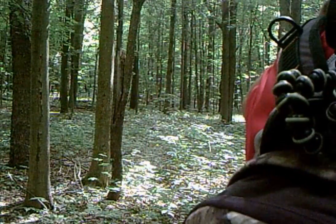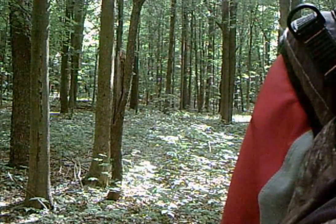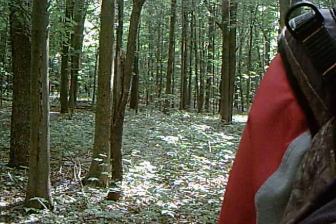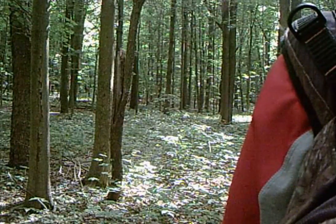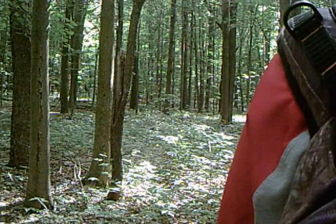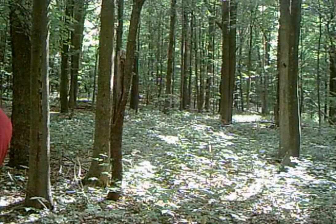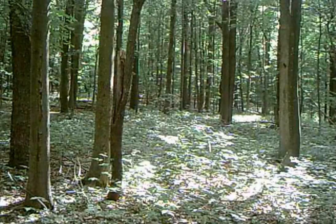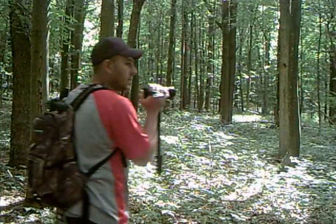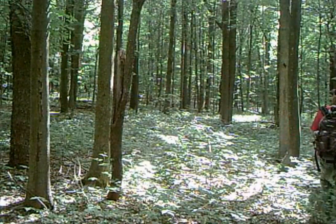I just recently seen, not to break subject, a person in Pennsylvania, I just commented on their post. They found a tree structure that had been added to within a week, and I told them, based on our theory, you need to spend as much time as you can there over the next 30 or 45 days, and get some game cameras up, because you should most likely have some type of encounter there. Because if you find an area that they're frequenting and building more structures, in that little time frame, you can get lucky.